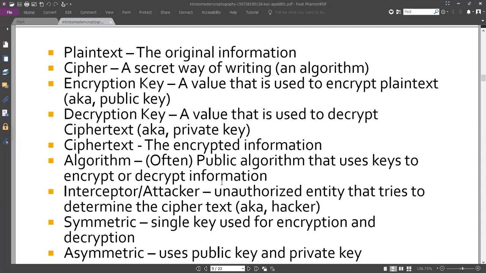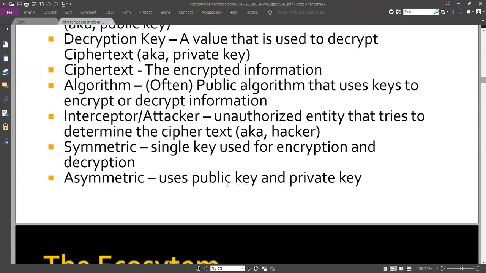Sometimes they are also called hackers. And under hackers, we have different types of hackers. We have the white hat, the gray hat and black hat. And we also have the red hats or something. It's an organization. So we have the good guys, we have the bad guys, and we have the in between. Those are the gray hats. Then we have symmetric, which is a single key used for encryption, and asymmetric, which uses not two public keys, but a public and private key. We have already seen how symmetric and asymmetric cryptography and the hash function work.